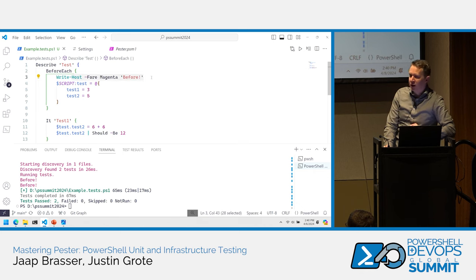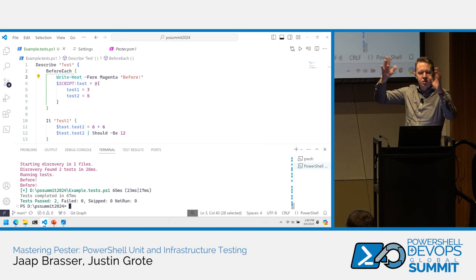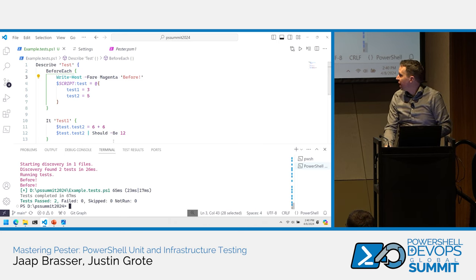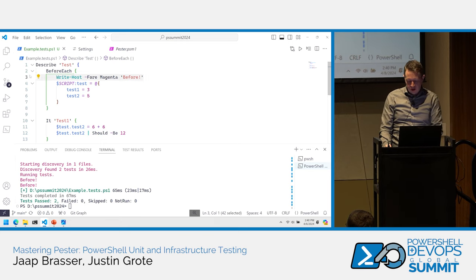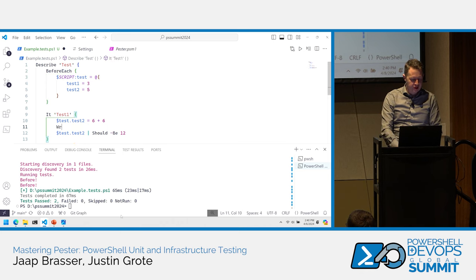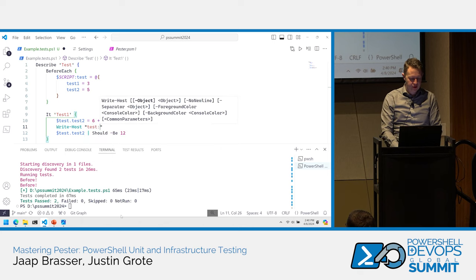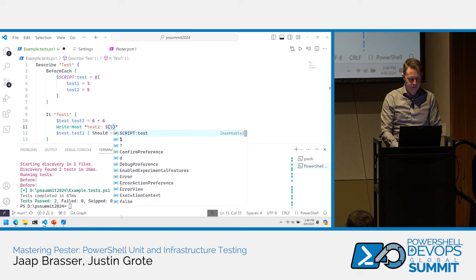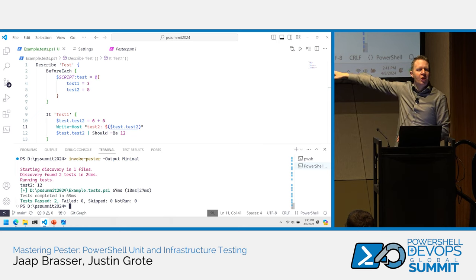This is an easy way, if you're learning the structure of Pester and want to get used to the DSL and how it steps through things, there's no shame in throwing a Write-Host in there every once in a while just to see that it steps right. The one thing though is that all the output gets collated and shown at the end. So even if this part happens here, you won't see anything down here until it gets all the way to the end. So there are a few little things about it, but it can be helpful. And you can always throw a thing in here if you're not using regular debugging, like, why is this the way that it is? You do, you know, test two.